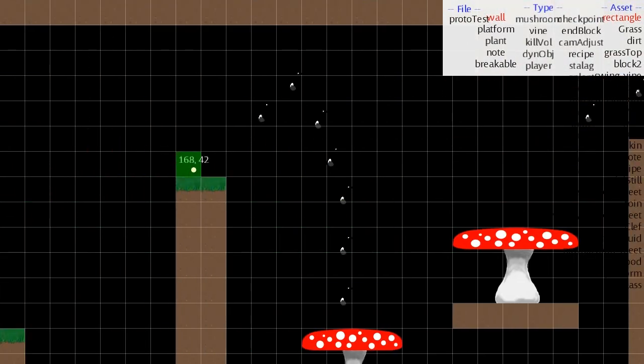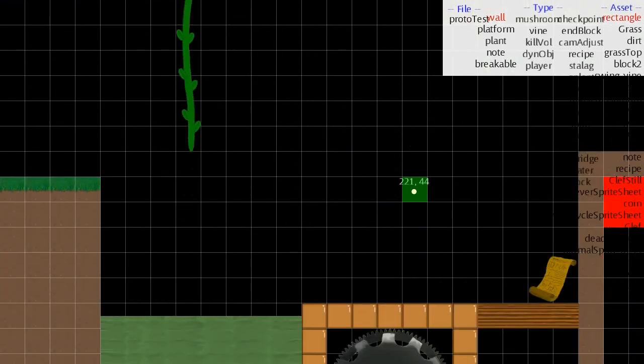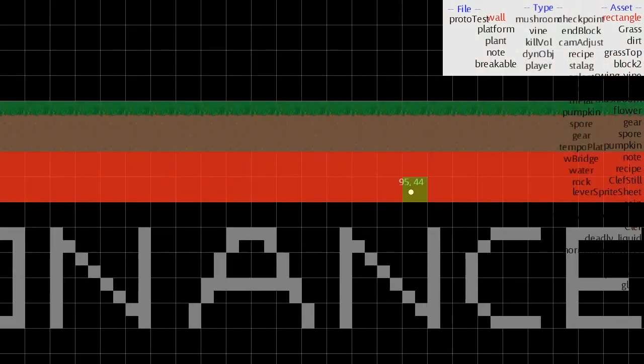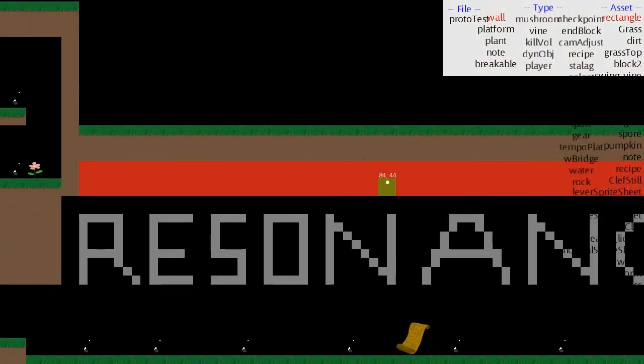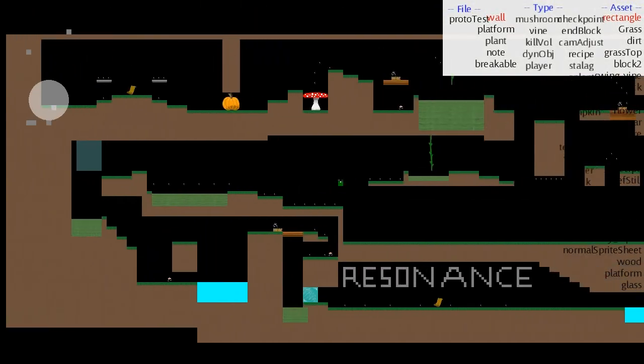So yeah, that's pretty much it for the first level that I made a video of. This is how it looks in the editor. Came out pretty nice. This zoomed out view here, that's what everything looks like in total. Yeah, so that's pretty much it for the editor.